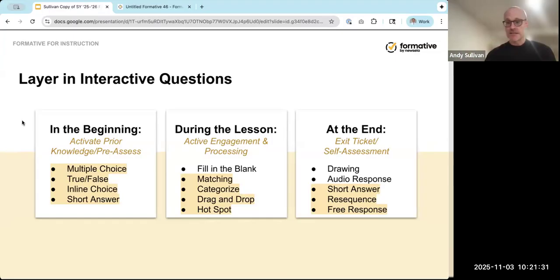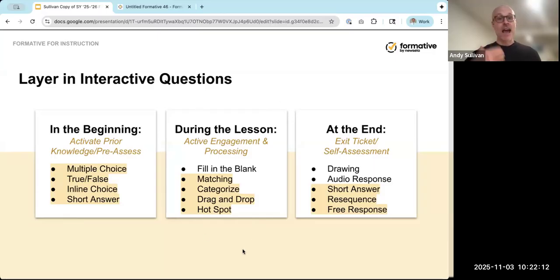So, in the beginning of your lesson, before we've conducted our instruction, these types of questions might be great for activating prior knowledge or assessing prior knowledge, and we'll get quick answers as to whether or not students have the requisite background knowledge to be successful with the lesson. Perhaps we have to go back to the drawing board and do some review before we move forward, and we're not waiting until the end of the lesson to recognize that if we're beginning it with some thoughtfully crafted questions that get to whether or not students have the prerequisite knowledge in order to engage in the lesson later.